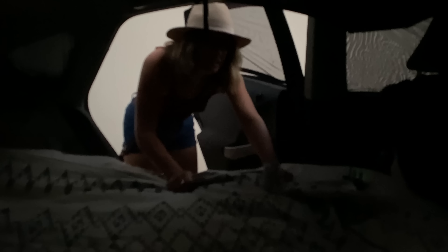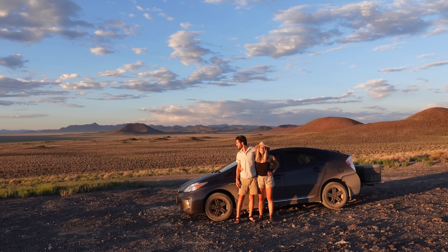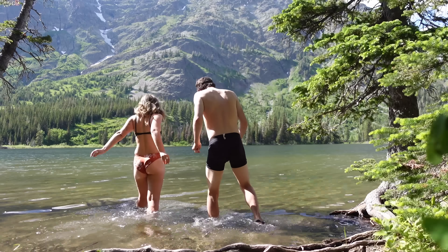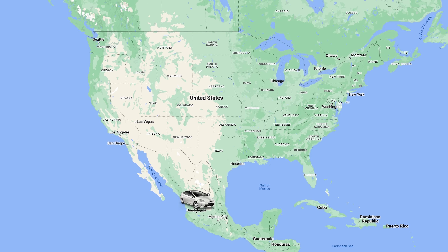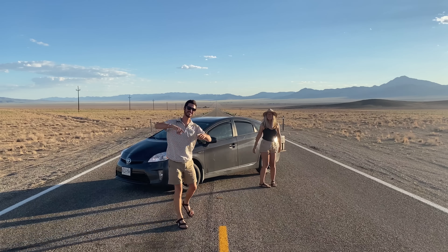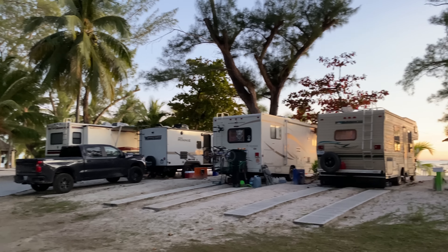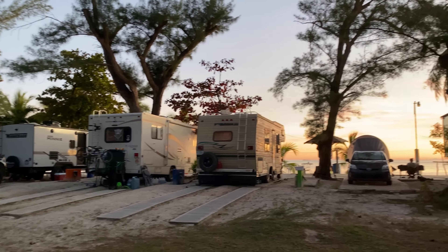As you can see behind me, there are massive rigs in this RV park, and we are probably, as usual, one of the smallest. We're Levi and Leah, a Canadian couple living out of our Toyota Prius to complete a road trip of a lifetime. We left our apartment in the city to spend the next year circumnavigating North America. After over six months on the road, we're starting to understand the pros and cons. Today we're going to show you why having a smaller rig can actually lead to bigger and better experiences.